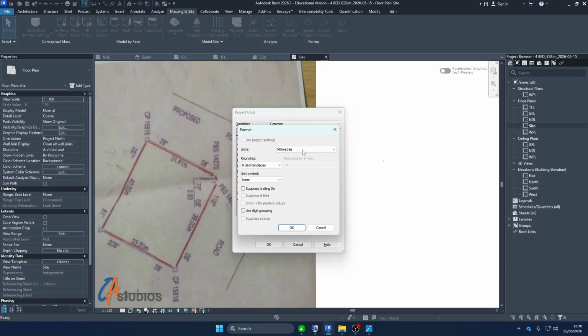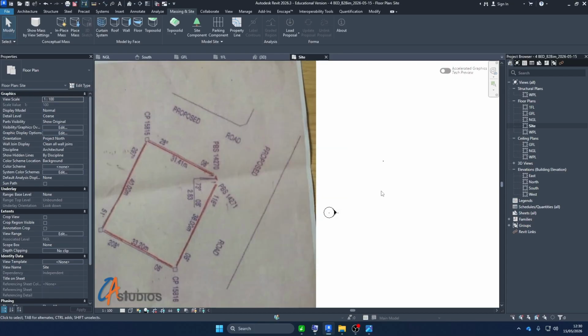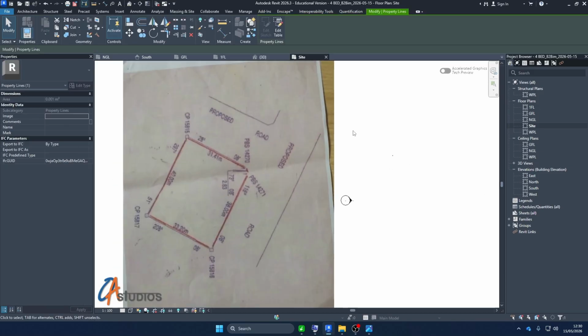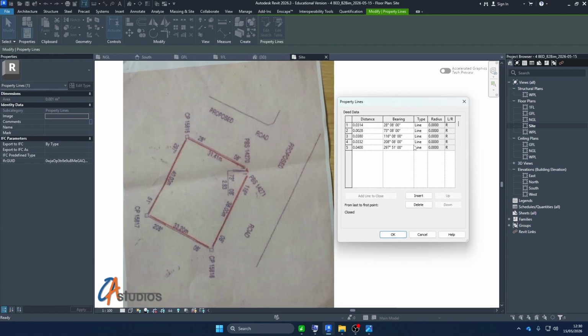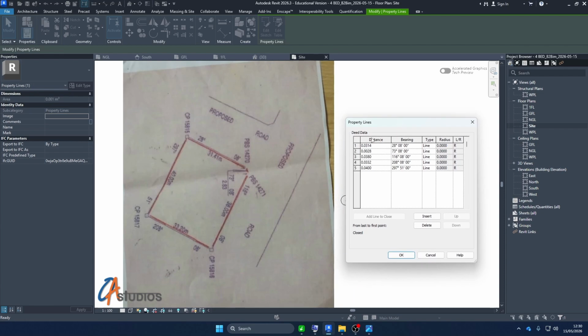Interesting. Let me change this to meters and see if it would automatically change. It doesn't. So I'll just select that. Once you select the property line, it's very small, so be careful. But you can make this correction. As you select the property line, edit the table. It was actually picking this figure in millimeters and now it's picking it in meters.